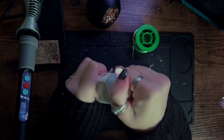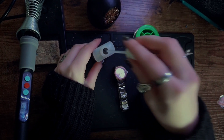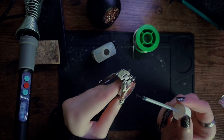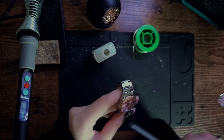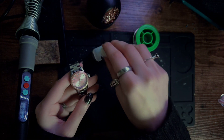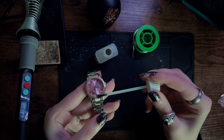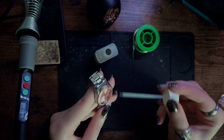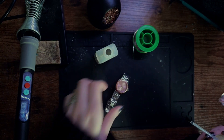Next we get our flux. The important thing with flux is: if you use too much it won't be good, because you might think more is better but actually too much flux can cause the copper tape to come off. So just use enough. Make sure it goes to all the copper sides. We'll clean it once we're done so even if flux gets elsewhere it's completely fine — don't worry about that. Then give it a few minutes.